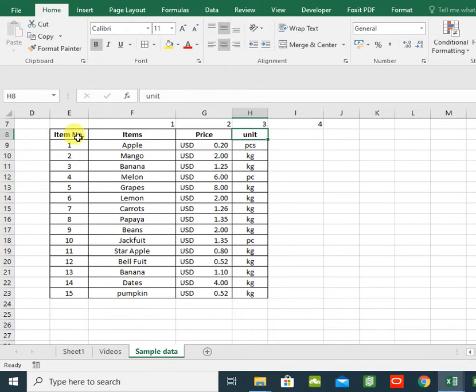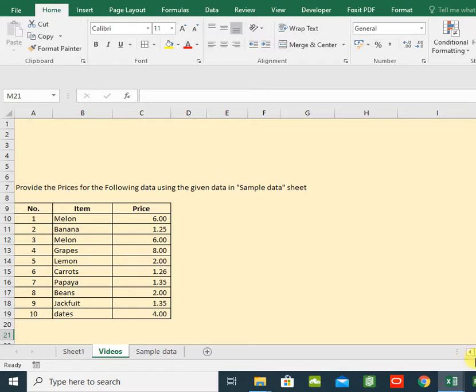Let's suppose from these thousands or hundreds of data, we are going to find, in a random sequence, the values for these items. So how are we going to do that?